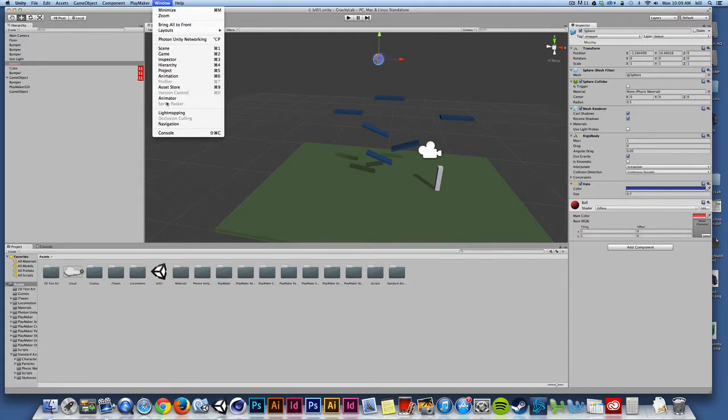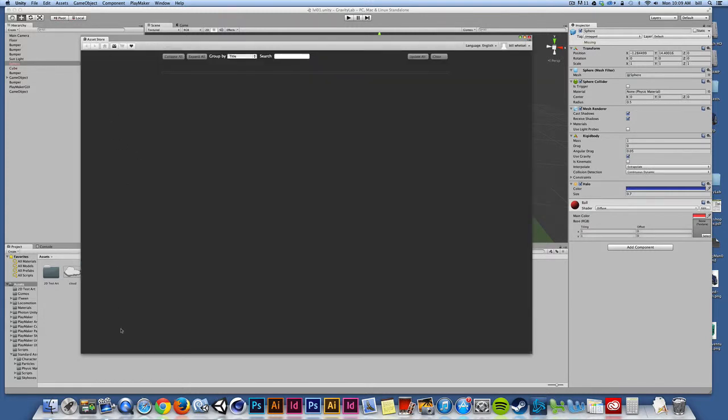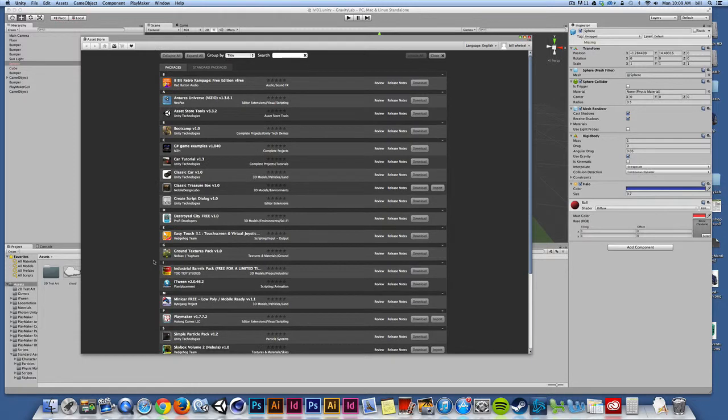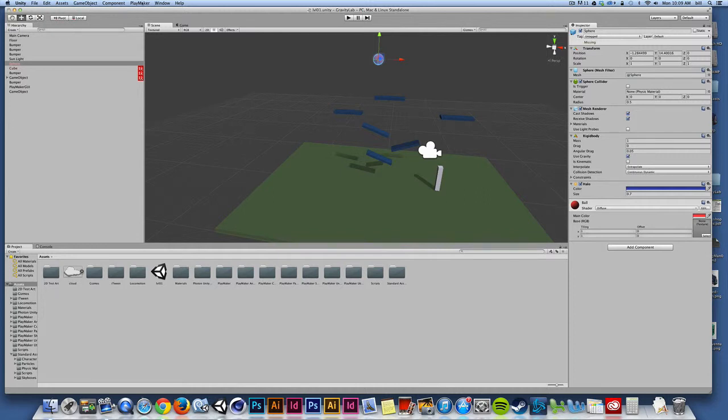If you purchase this through the asset store, you can download through the asset store. Just log in. And once you log in, you can go to your downloads tab, and from download, you'll find Playmaker listed. You'll need to download and then import. And once you go through the import process, you should have a Playmaker menu in the system menu of Unity.